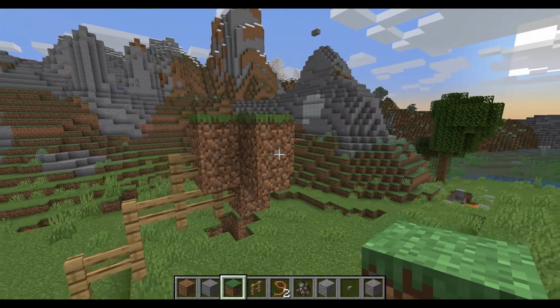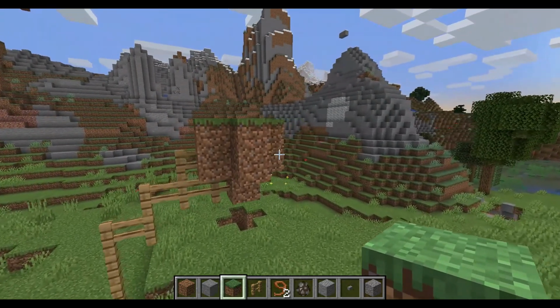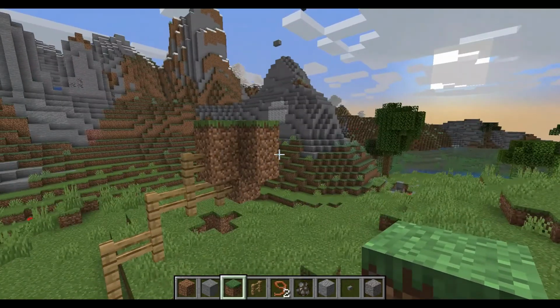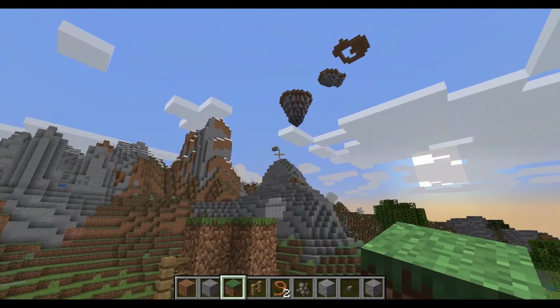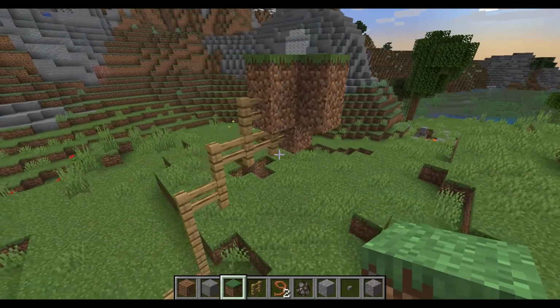And then if you are much smarter than I am, and you know how flying machines work, you could potentially hook up a small island or a bigger island to flying machines. For a bigger island, you'd obviously need multiple flying machines to push the whole thing. But yeah, that's just another idea.